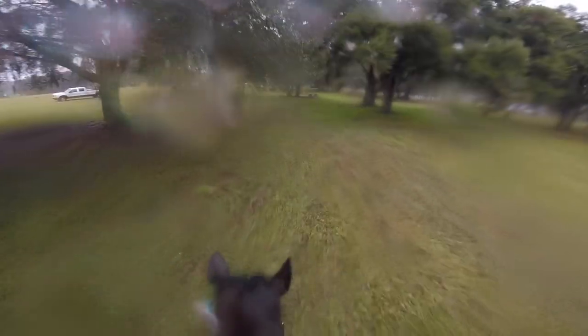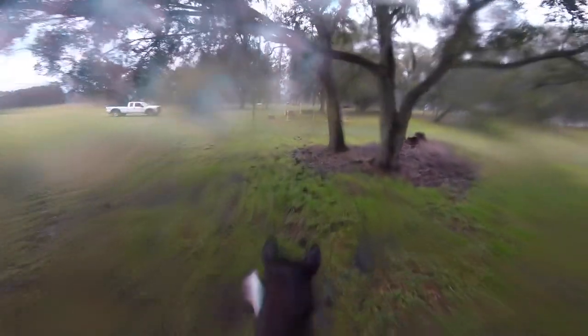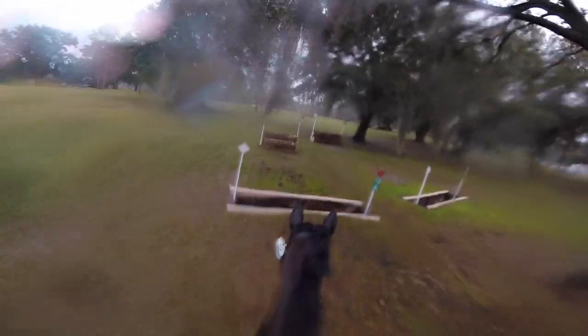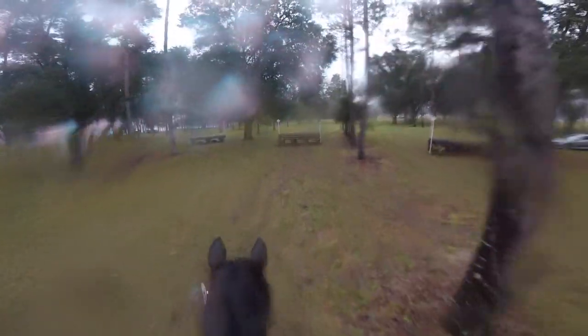So those are always a nice gallop fence. And now we're coming to a half coffin. This has a ditch to another jump, and he did that very well. That was actually causing quite a bit of problems on the course. So I rode him pretty positive to that ditch, which made the distance a little tight coming out, but I was very pleased with that.